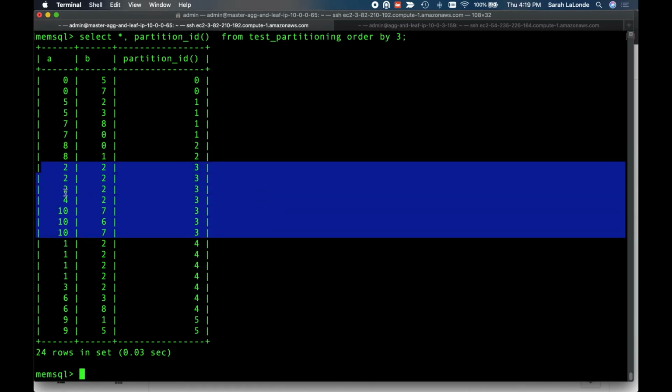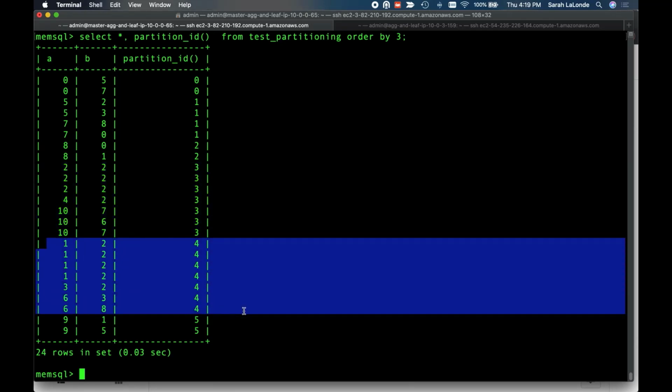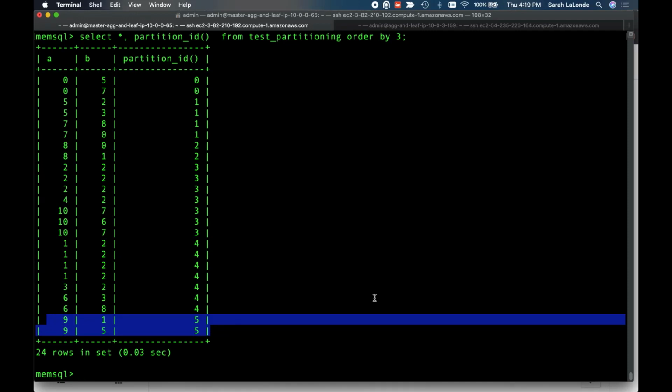And again, this is just going to depend on what hash function is used on this column to determine which bucket it ends up in. Because bucket 4 ends up getting 1, 3, and 6. Bucket 5 got 9.